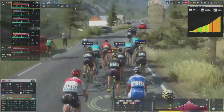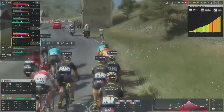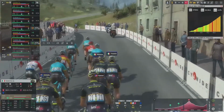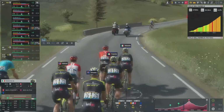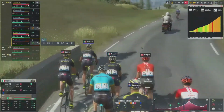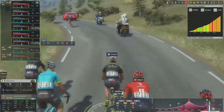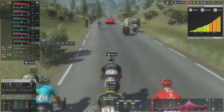And now we've got a four-man group. That means Trentin is going to protect Schultz. 102 left in the peloton. Just one rider left off the front. Damiano Caruso will not last much longer, meaning today's victor will actually come from the peloton. A rare feat this late in the game, but it's the Queen's Stage. This climb features some dreadful percentages. Dumoulin's team seems eager to take it. Trentin's not going to last much longer here.